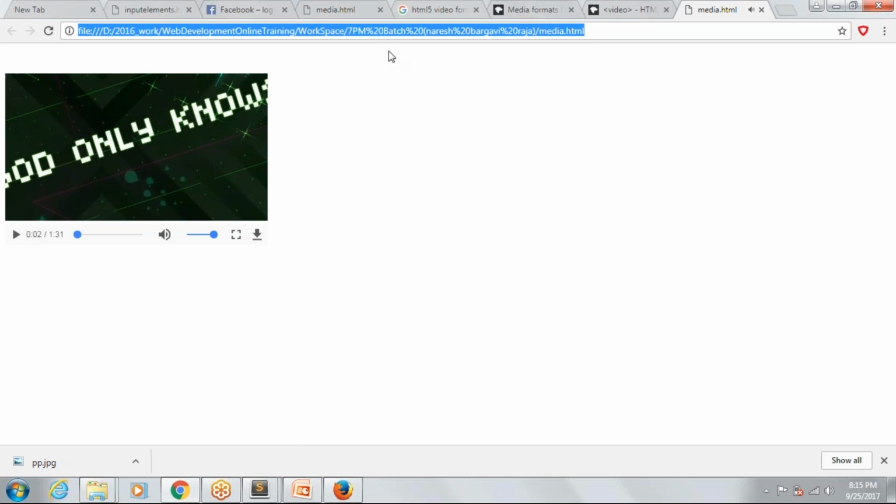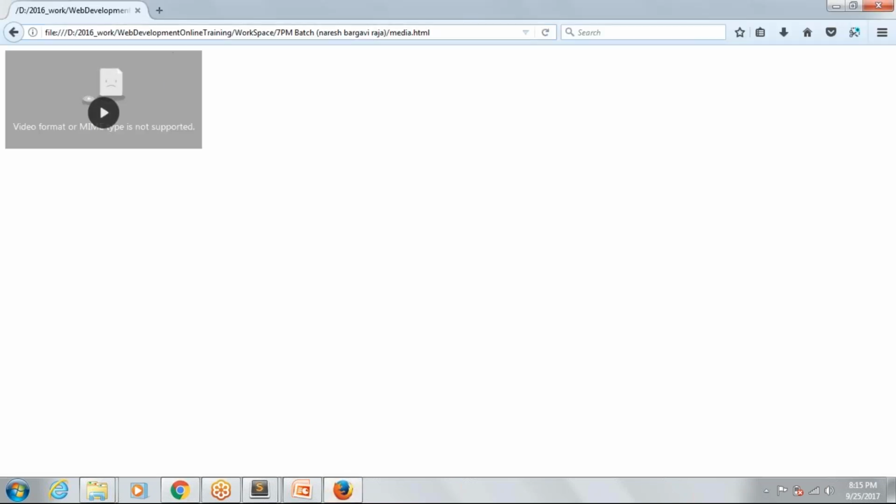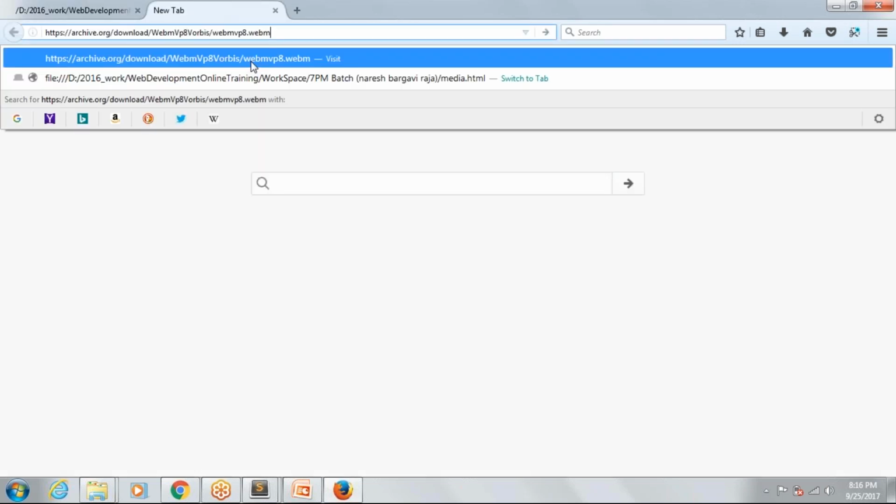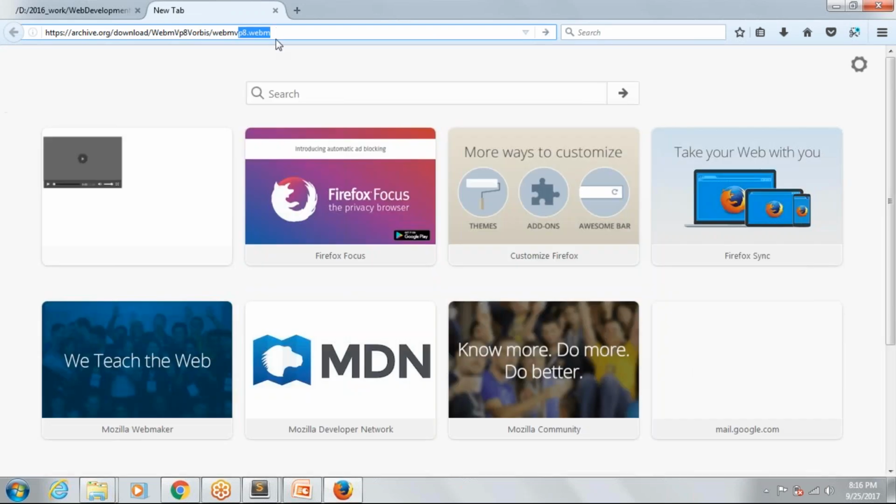Let us check whether it's working in Mozilla. Yeah, it's playing. Now you can see the different look and feel of your video element. When I play it, I'm able to play this. One thing you need to remember is that the format that is going to be played in this case is not video location. I think it's video location only. It is WebM format that is going to play.